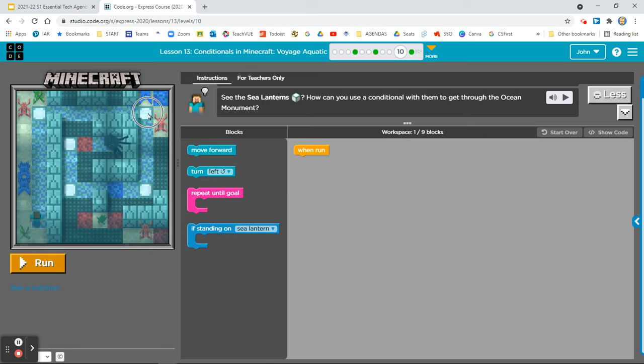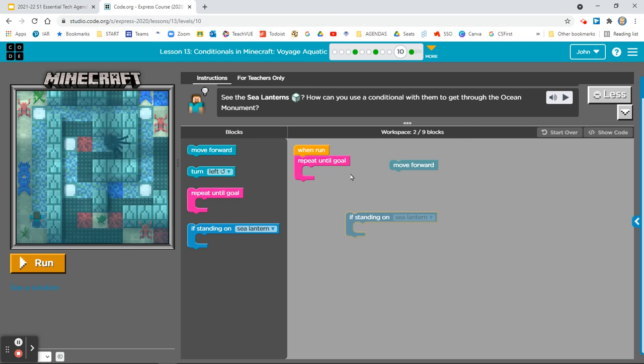So at the corner, and if you notice, these are perfectly at the corner, kind of giving you all these opportunities. Really, as soon as you see a sea lantern, you should be turning right. So instead of looking for a path to the right, because there's a few opportunities where that might throw you off, maybe as soon as you are standing on a sea lantern, you have your character perform some action. So right away, we're going to repeat the goal and we want to continue moving forward, but also checking to see if there's a lantern and then see what action you want him to perform when he gets to these corners or these sea lanterns.